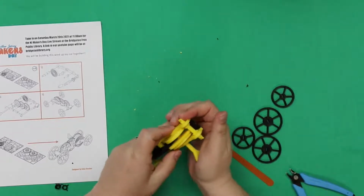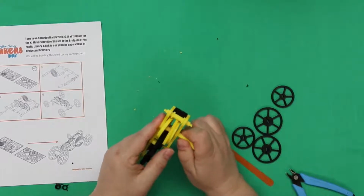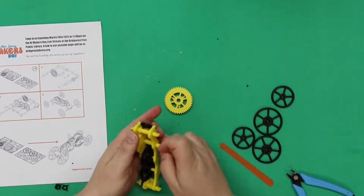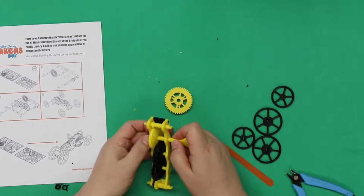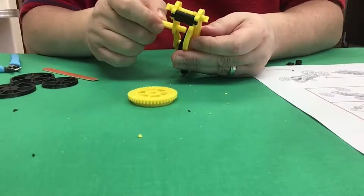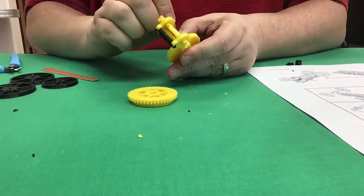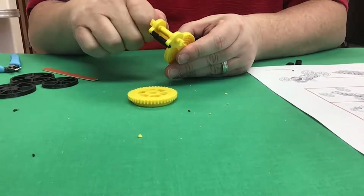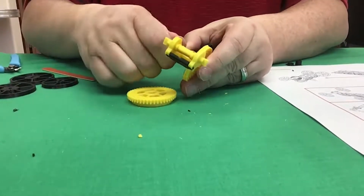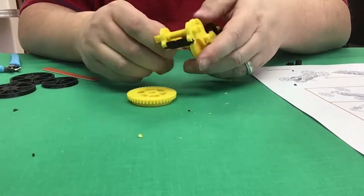I'm still having some trouble with that. So let's see what we can do. Well, let's back it back out again, take this out, and see what could possibly be the issue. Let's just try to get it into the spring itself. Yeah, I see that there's an issue there. Doesn't really want to go into the spring. So there we go. Okay, so now that we got it through there once, that's going to help us out a lot. But without the gear, it's not going to work. So we have to pull it back out again.